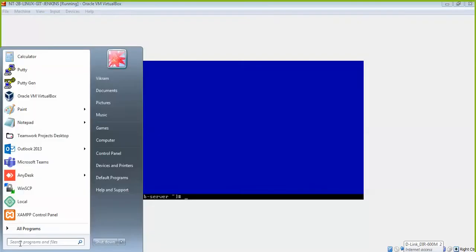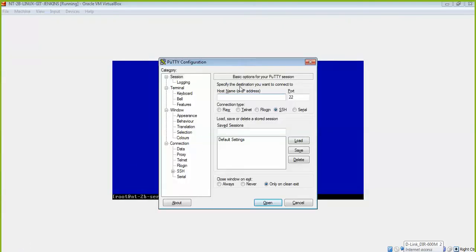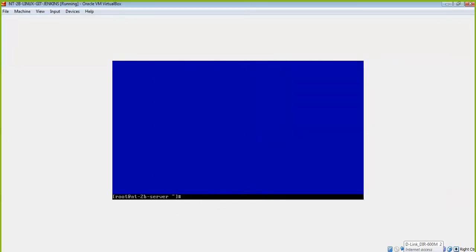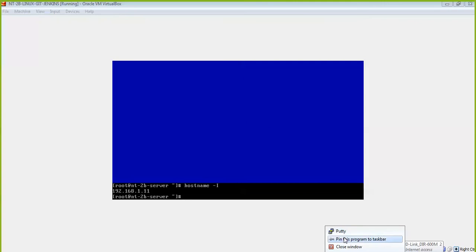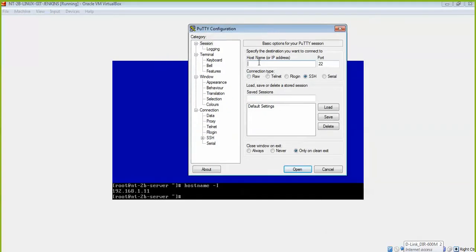Then I'm using something called PuTTY. I'll open this and I'll find the host name, the IP address of this computer. It is ending at 11. So I'll say 192.168.1.11.